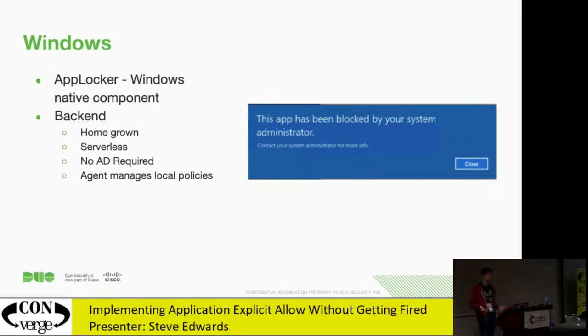Again, it was entirely homegrown, entirely serverless, no Active Directory required, and basically it's a small agent that looks through the Windows event logs for AppLocker blocks, and then without even using Slack, it just pops up a dialog and says, did you mean to run this, yes or no? And we've already scanned it against threat intelligence like VirusTotal, Threat Exchange, Cisco Tip, and seen that it's not known as malicious. So we pop this up and say, did you mean to run this? They say yes, and they say, okay. It'll take about 30 seconds, and then you'll be ready to go.